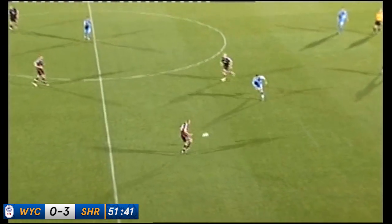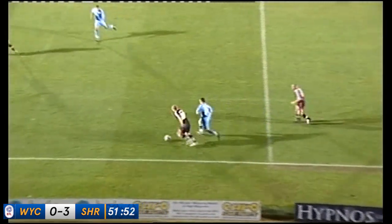Take you through the Wycombe side in a moment. Thornton has the ball midway inside the Wycombe half, goes back into his own half to Hurd, who exchanges passes with his very good friend Kelvin Langmead. And now Hurd looks to charge on down the right hand side. Ball got away from him, he lunged in though. Good committed challenge from Hurd.